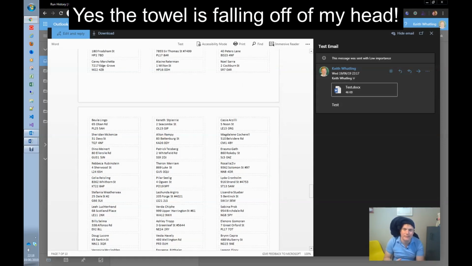Now I like this, because I think there's some real potential for this with printing off labels and stuff. So for me, this is super cool, because there's a whole bunch of times when your ERP system is normally locked away behind the scenes, but Flow exposes that, drags that amazing stuff out of the CDS or SQL or whatever system you've got your tabular data in, and bungs it straight into a Word document that you can print out and touch and stick labels on stuff. We've seen it time and time again where we actually need to have things in the real world. Not everything is digital just yet. So here's a great stopgap between the two.